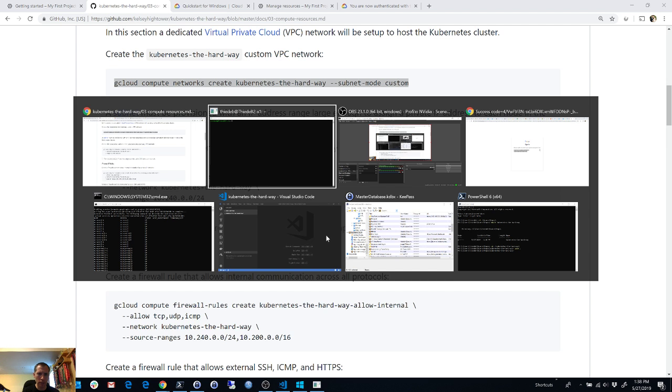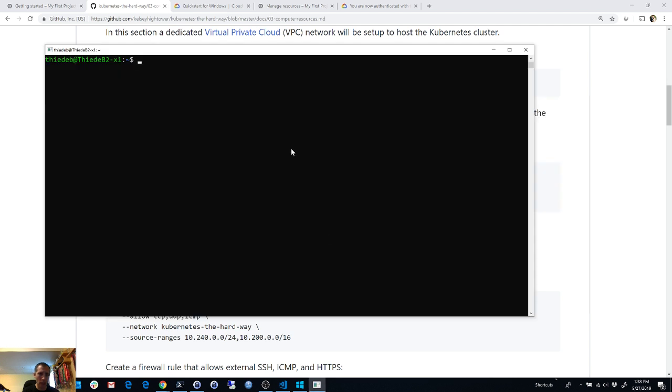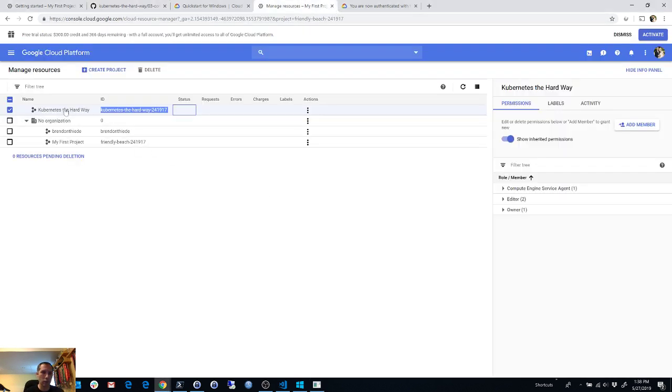Alright, so I'm pretty sure the last time we tried to run that command, it failed. So let's try this again. Ooh, it looks like it's doing stuff. That's exciting. Let's see what happens if we come over here and look at it. Oh, I see Compute Engine service agent.